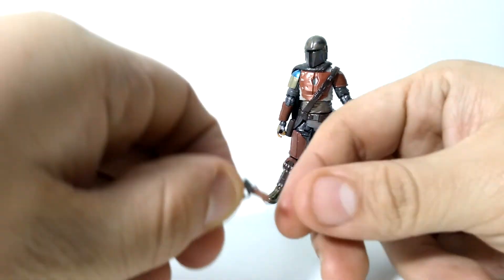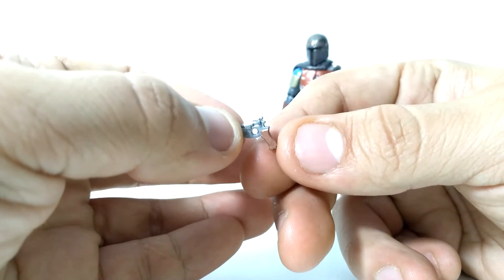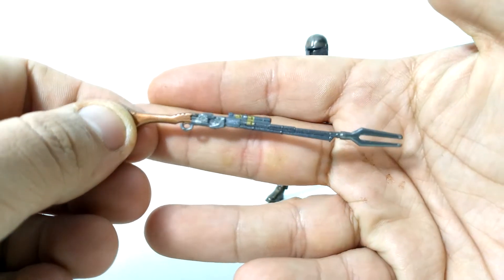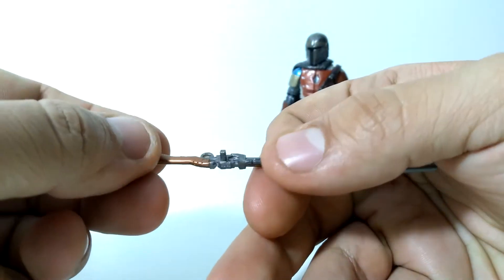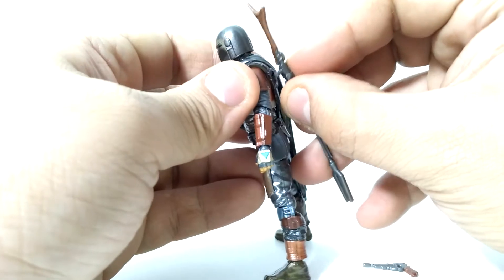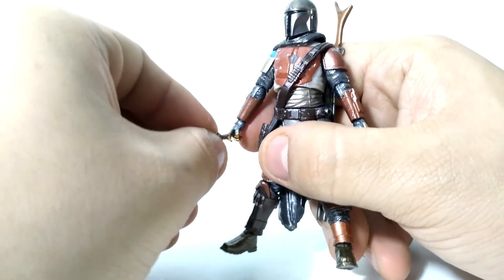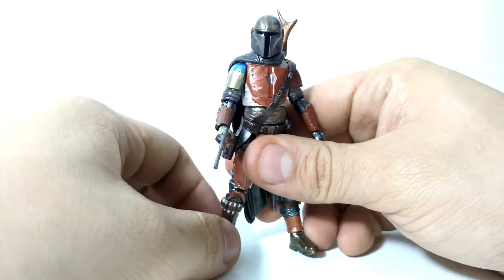Before we get to the figure, I'm just going to look at his accessories. He does come with his pistol — nicely painted, with some silver paint and a kind of brownish metallic paint. Of course it is done up in that carbonized graphite paint as well, so it all has a metallic finish. You also get a Pulse Rifle — again, nicely sculpted and nicely painted, with some gold and grayish metallic. It has a peg which you can plug into his back, and he holds his Pulse Rifle just like that. His pistol goes into his hand very easily — no problems there.